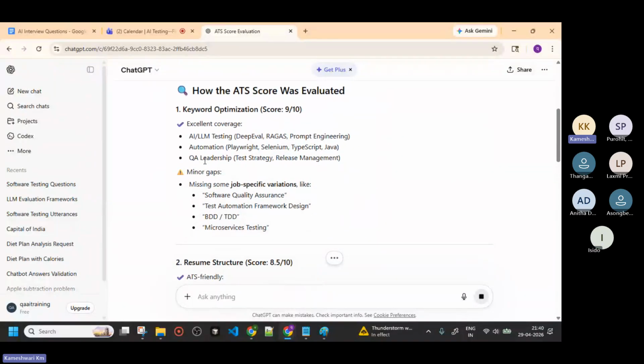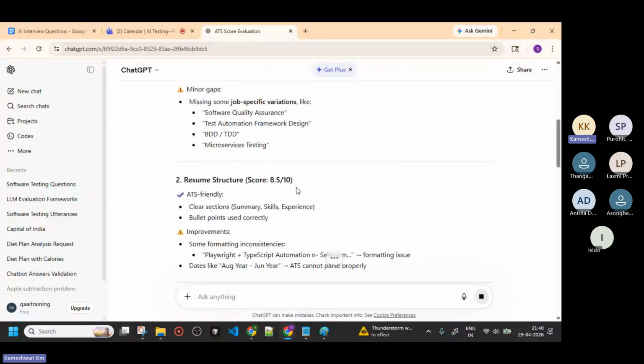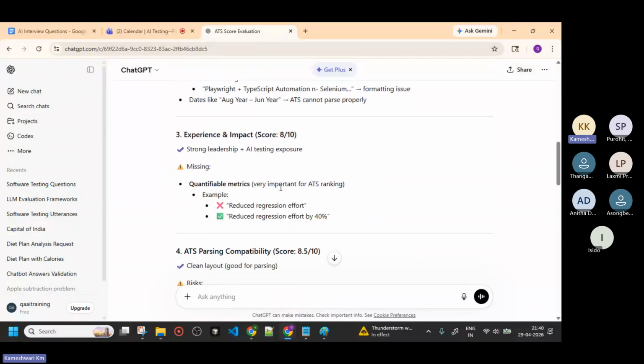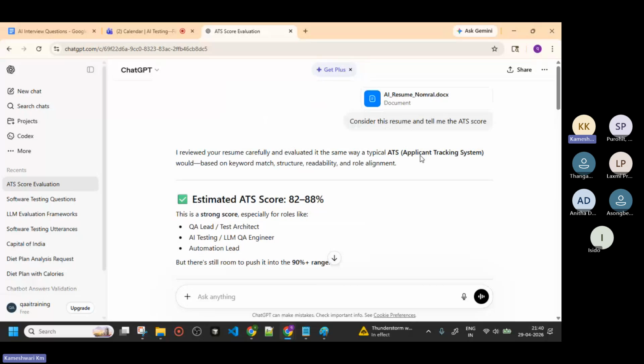So it is saying that for some of the features, my resume structure is 8.5 out of 10, because something I have been missing. So it is clearly saying that you have to do this, you have to do that. So consider this and again update it and again add it, because one or two times it may say 90 or 95 or 96. Okay, you may feel happy. When I designed this, it showed 96%.